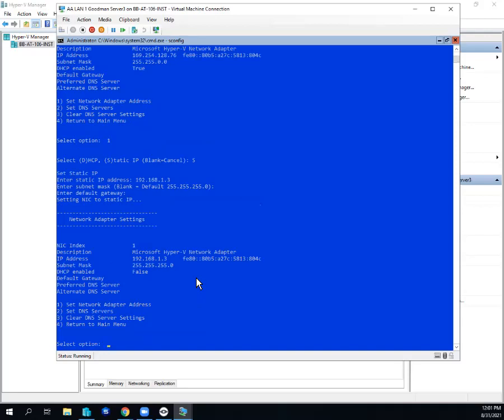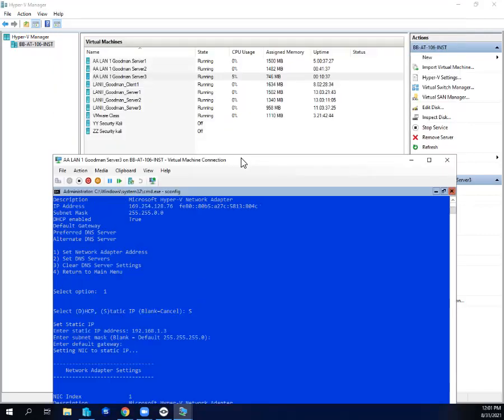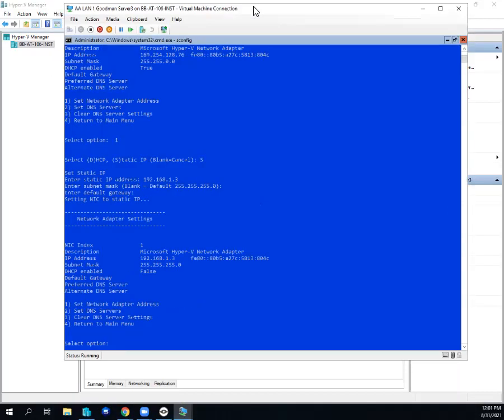Mine took a little bit. Interesting. I don't think I'm running any other system with that address. Hope not. Everybody get this?